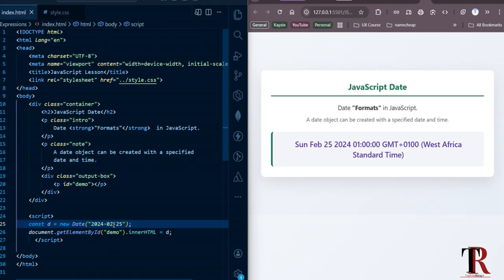Fine, this works. But in some browsers, you might get not a number as the output. So you need to be careful of the string that you are passing into your date object when working with time zones and with short dates in JavaScript. Thank you. And in the next lesson, we'll take a look at the long date format in JavaScript.